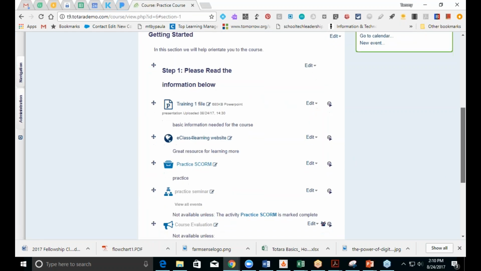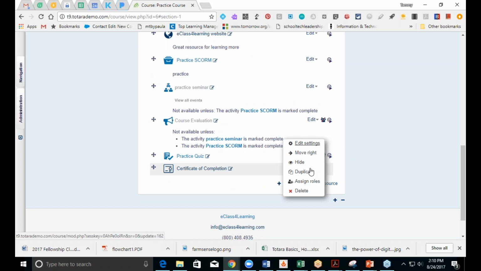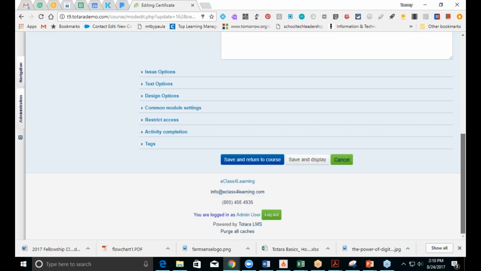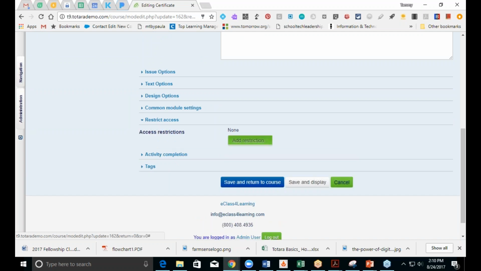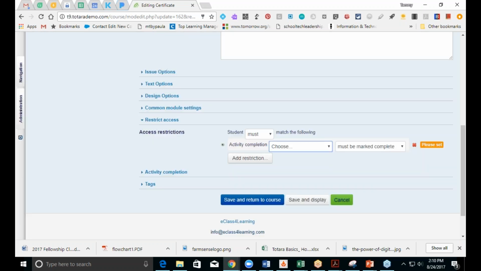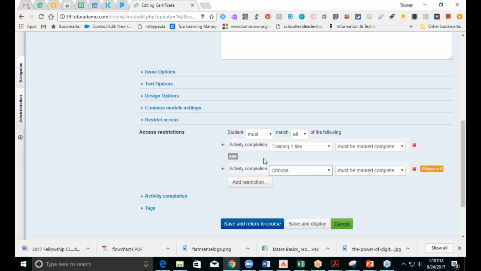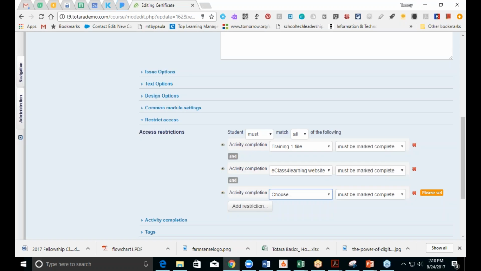Oh, and I forgot the most important part: we want to restrict access to this, and that's why we set up activity completion before. So we could say that they have to complete all of these things in order to get the certificate of completion.